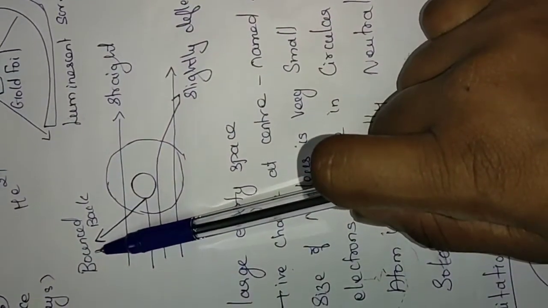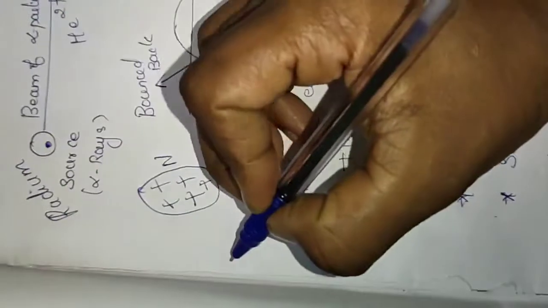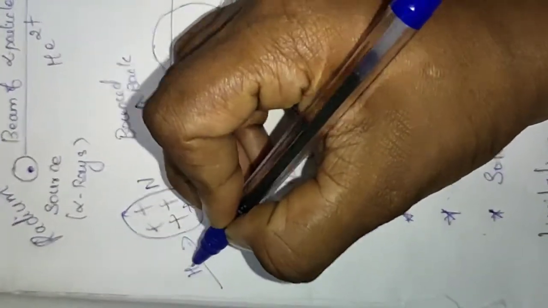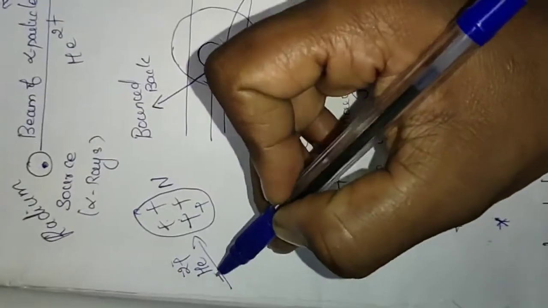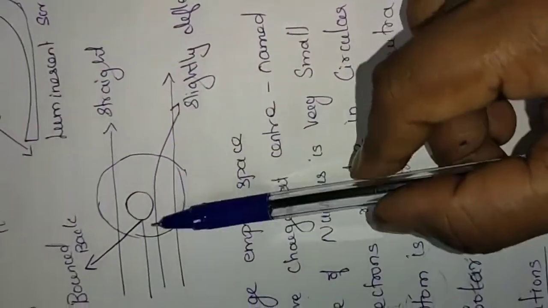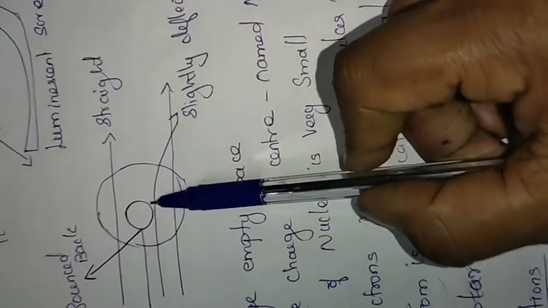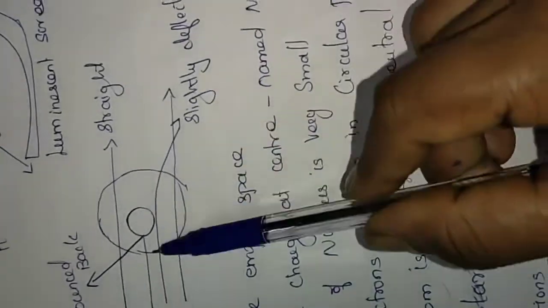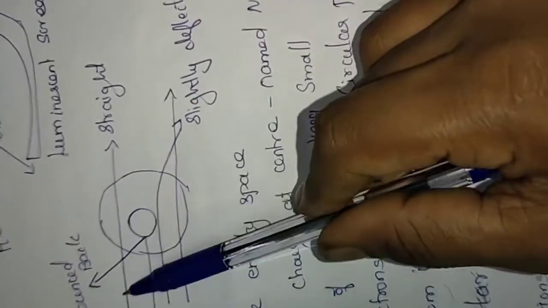Did you understand, students? See, here is fully positive charge at the center, the nucleus. The rays are also carrying positive charge, helium ions. Positive and positive will repel. So only the rays which hit the center of the atom get bounced. Few went near this nucleus; those that went near this positive charge get deflected due to repulsion. Those which strike the center get bounced. Those which are far away from the nucleus went straight.